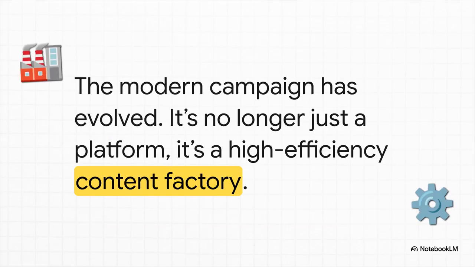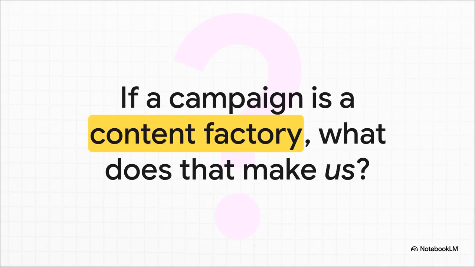And what this really shows us is just how much the modern political campaign has evolved. It's not just a platform of ideas anymore. No, it's a high-efficiency content factory, one that's designed to manufacture and distribute a message on an almost industrial scale. And that leaves us with one last pretty important question to think about. If a political campaign is really a content factory, just relentlessly churning out products designed for us to consume, then what does that make us, the voters? Just something to chew on the next time you find yourself scrolling.